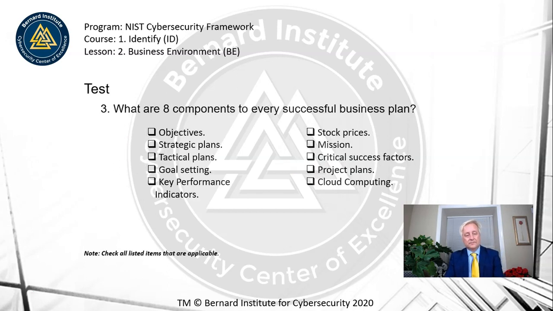Test number 3. What are 8 components to every successful business plan? If you said objectives, you're right. If you said strategic plans, you're also correct. Tactical plans? Yes, exactly. Goal setting? Key performance indicators? Yes. How about stock prices? No. Mission? Yes. How about critical success factors? Yes. What about project plans? Yes. Is cloud computing one of the 8 components? No, we already have 8.